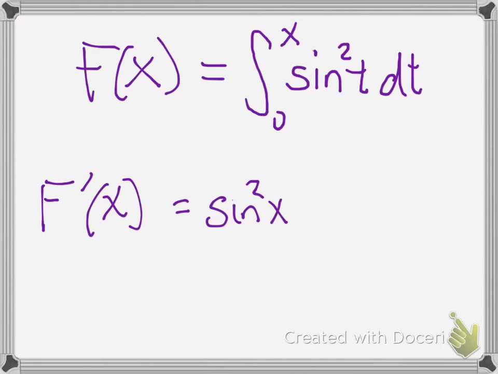So it asks why the values of capital F are increasing. Well, remember that if the values of the derivative of a function are positive, then the function itself would be increasing. And since we have a squared term here, we know that all of the values of sine squared x are going to be non-negative, greater than or equal to 0. And therefore, the values of capital F have to always be increasing. There are going to be moments when this expression equals 0, and the graph goes horizontal for just that instant, but the graph is then going to continue on, and it would still satisfy the definition of being an increasing function. So that answers that part of the question.